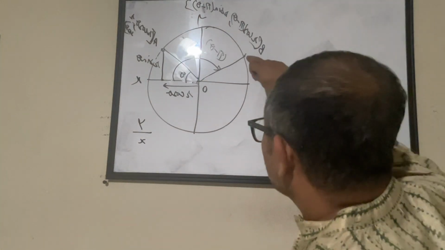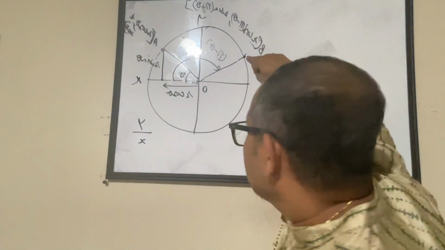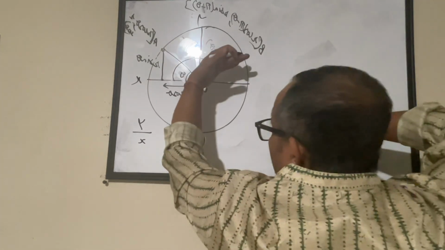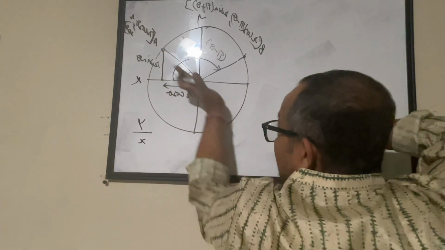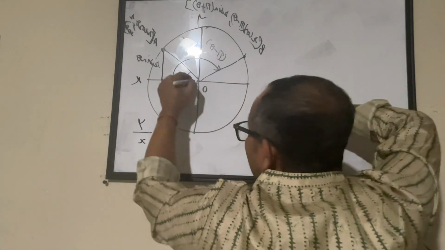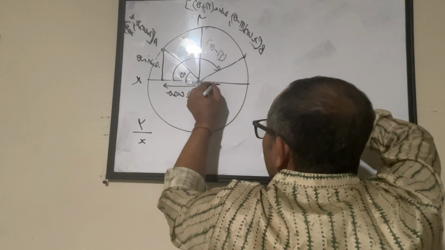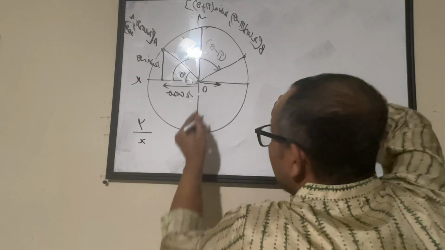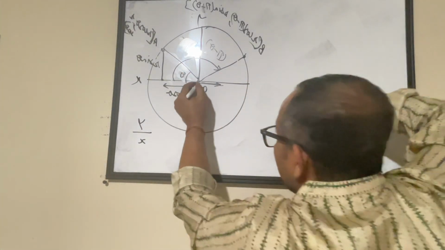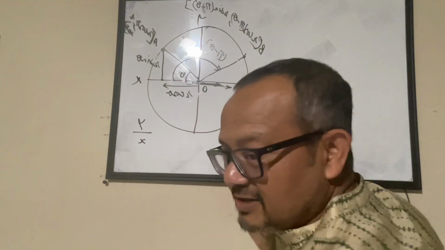So what is the slope of this guy? Here again, y value by x value. But look at this slope versus this slope. This slope is increasing, meaning for every increase of x, the value of y is increasing. Here, for every decrease of x, meaning if you look at the negative side as an increase, y is also decreasing.